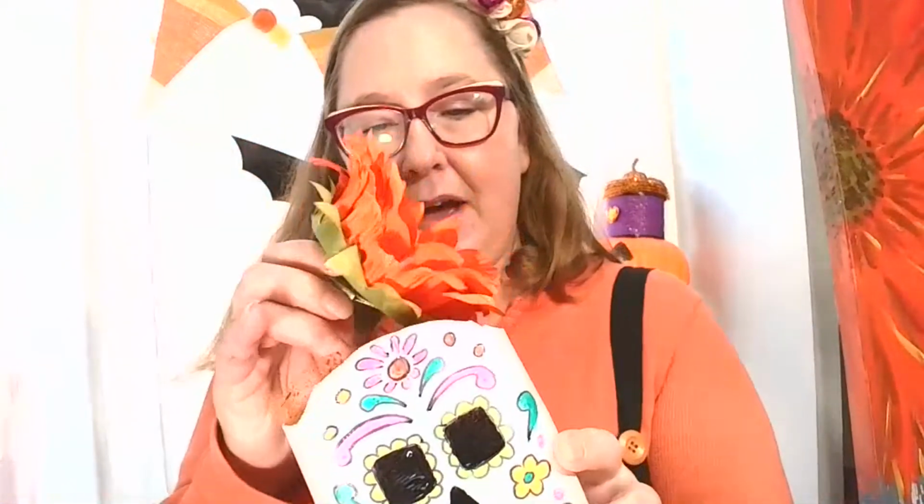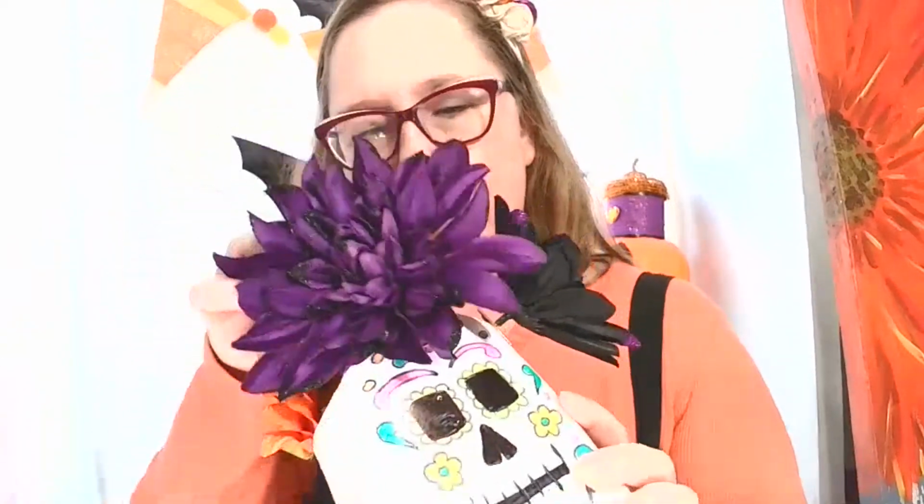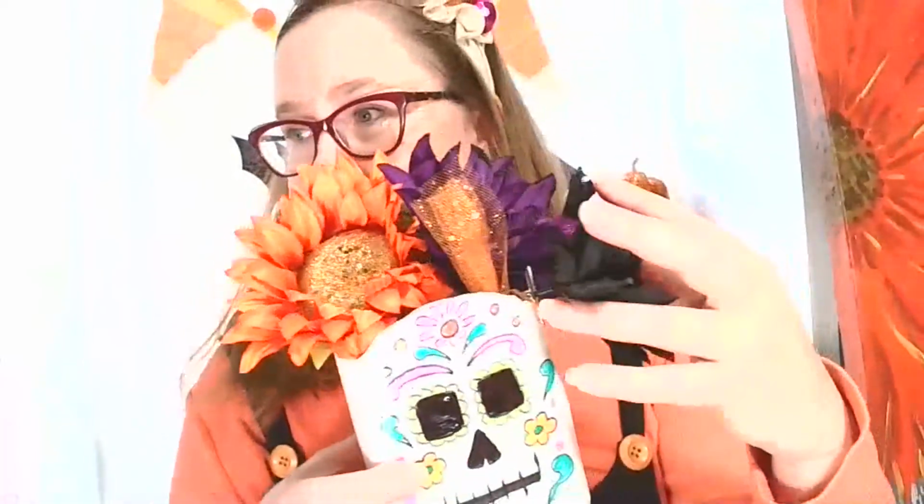I just, if I was doing this for my dearly departed dad, I would put some roses in here. But what I did have laying around, and just to show you an example of how it comes together, I'm starting to add little flowers that I had laying around from my Halloween and from my crafty stash as well. So it's really just zhuzhing it up a little bit, and the rest of the stuff I had for this has fallen onto the ground because I'm clearly out of sorts today.